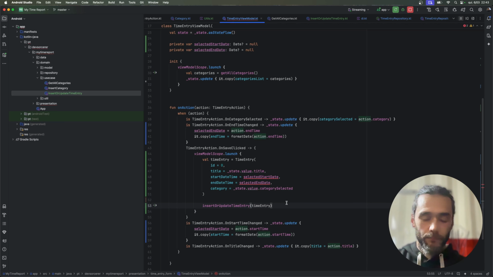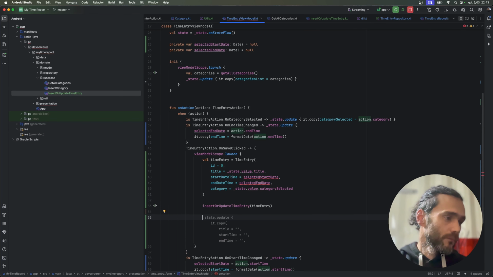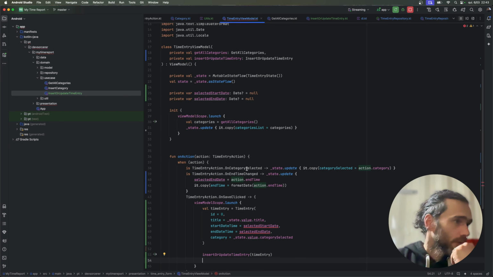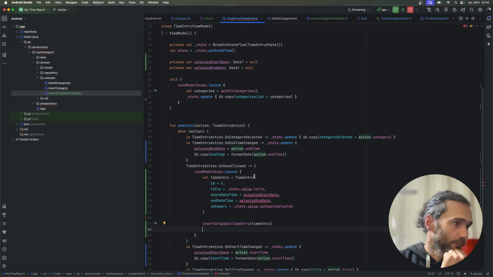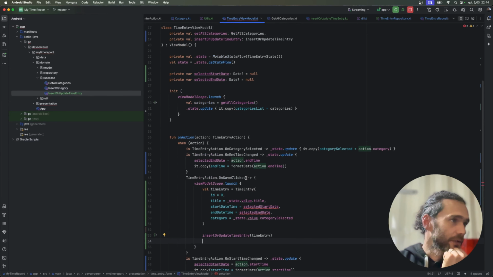Okay, let's add to the state. Oof. Navigate back. It's not a state, it's an action. So we need to add that.